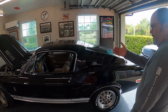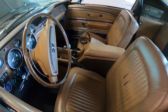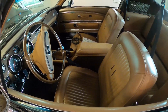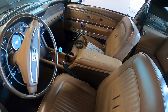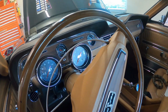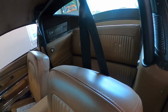So back to the interior, Shelby did add the console. All the cars got the console. It's a bit of a handmade thing, I guess you had a molded box. And then they would have to, I guess, heat it. I don't know how they do that. I'm sure you'd have somebody subcontracted out for that. But the good thing he would do is add the oil gauge and the amp meter. Oh, okay. While those are not original, they're in the holes. They're pretty much the style of the Stewart Warner that was under. They call them green gauges, so they have green lines on them. And I don't know whether anybody actually thought they were going to sit in the back seats.